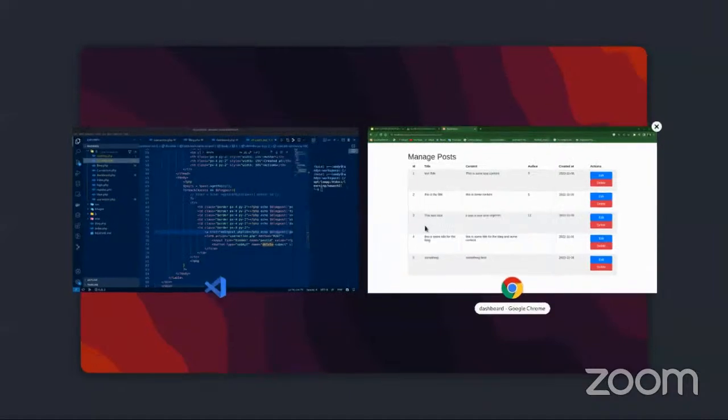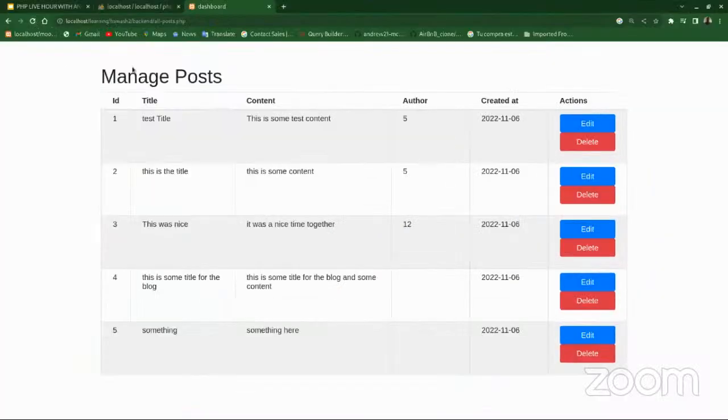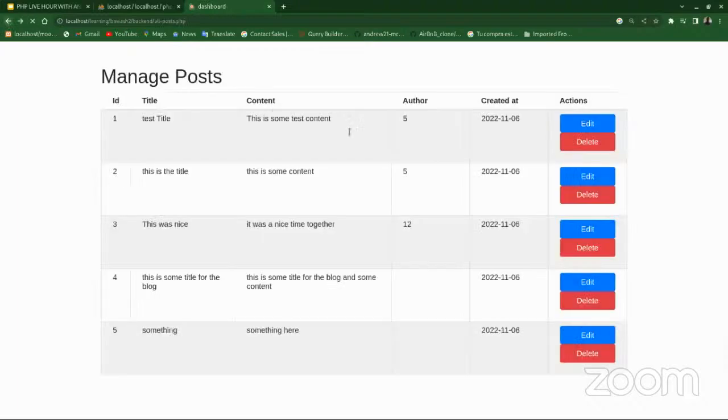Okay, let me see this. Cool, we have 5. Now we also have 5 still. So what is the problem here? We are rather getting the user ID.